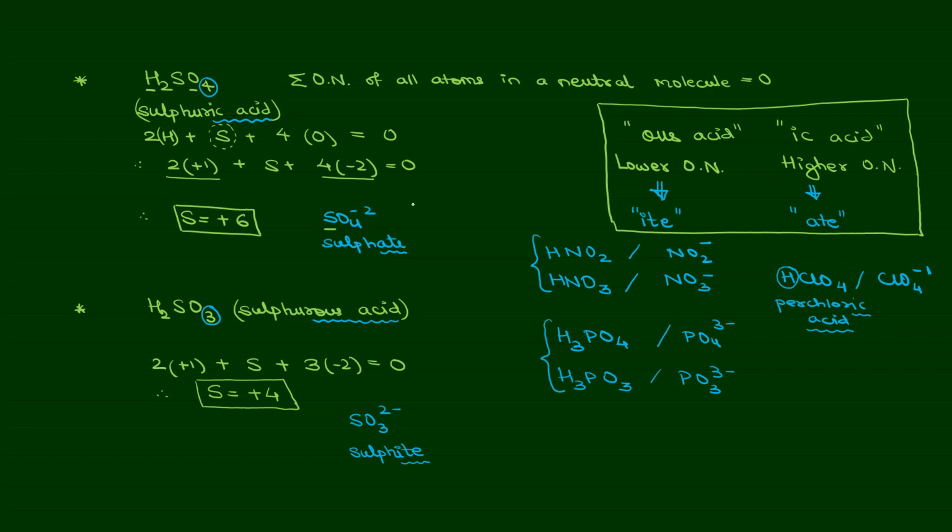Okay. If you are not satisfied with that, do the calculation. Sulfur plus 4 times -2 now will be equated to -2. What is the answer you are getting for sulfur? +6 only. So, बोलने की बात ये है कि next time when you come across sulfuric acid, and if you know that sulfur is +6, you can directly say that sulfate also has sulfur oxidation number +6. -2 is for overall, but +6 is only for sulfur. है ना? मैंने सल्फर के ऊपर लिखा है.